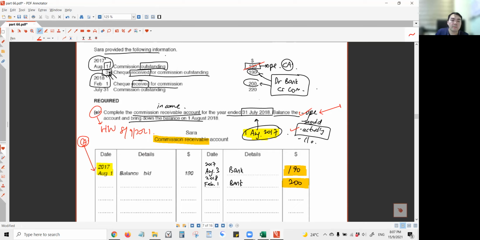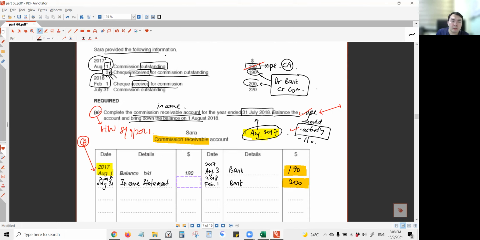Now the should amount, the amount that you are entitled to receive for the year, should be here. The transferring process is always opposite of the cash or bank. Here, write the year end. You must understand why I have these dates here. You must write the dates correctly. All the dates correct, you get 1 extra mark. Now what about the amount? Do I have the amount right now? I don't have. I have to wait until the end, then I can find the missing figure.